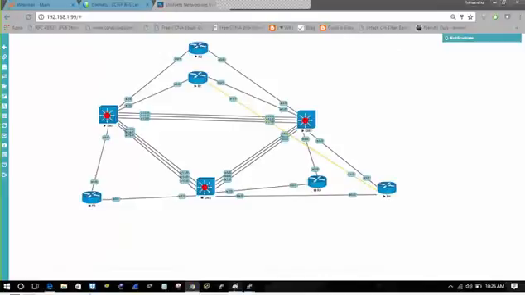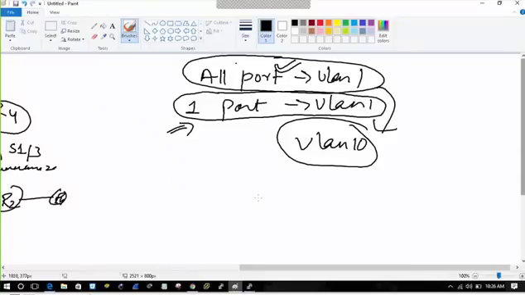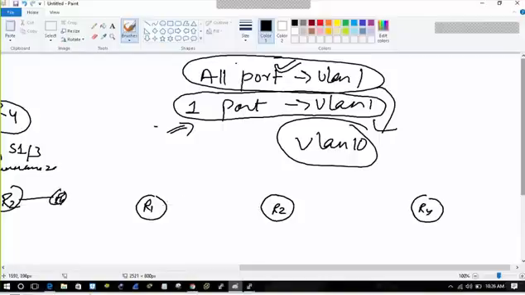If I tell you what I have done in this figure, I have connected it like this. Router 1 is connected to router 2, and router 2 is connected to R4. So I have made this logical topology R1, R2, and R4. By which interface is it connected? Its interface is Ethernet 0/0, this interface is Ethernet 0/1, this interface is Ethernet 0/0, and this interface is Ethernet 0/3.